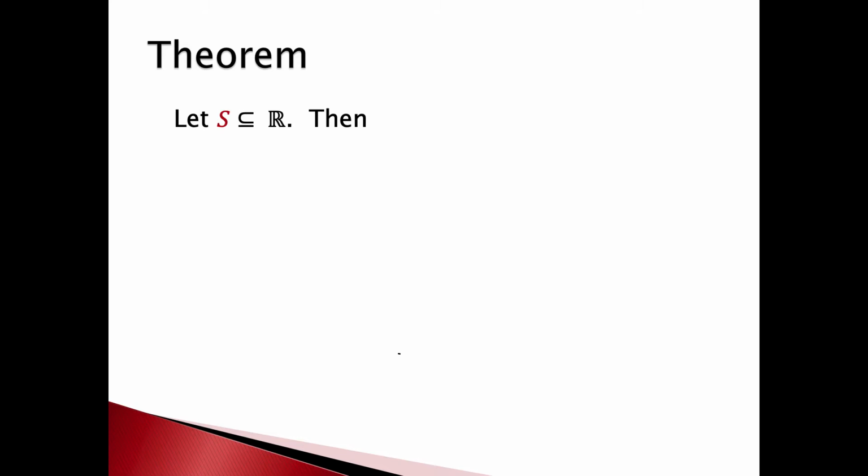Okay, so another theorem. Suppose that we have a set which is contained in R. Then the closure is closed. That's pretty obvious. And again, this was worked out in the textbook, but this is obviously going to be closed because essentially what we're doing when we throw in all the accumulation points is we're also throwing in anything in the boundary. So the closure is really just S union the boundary.